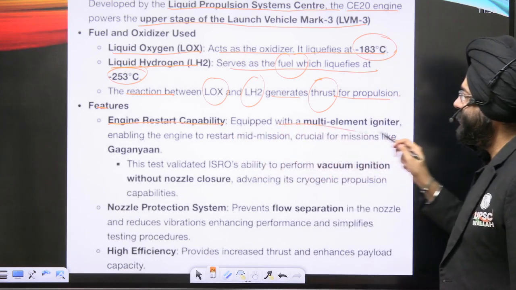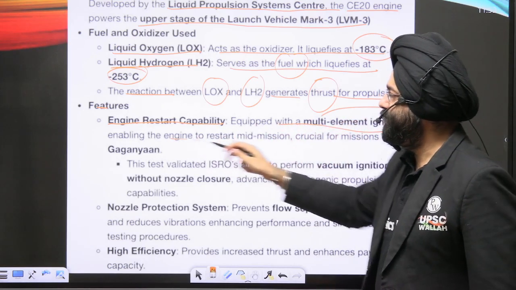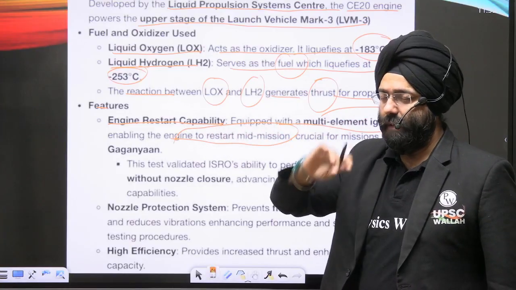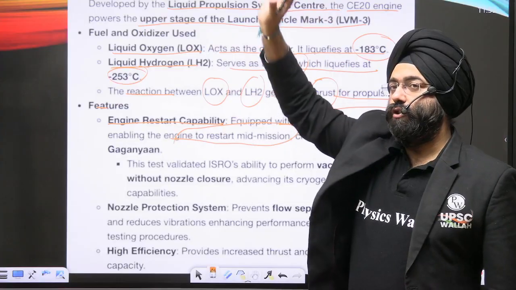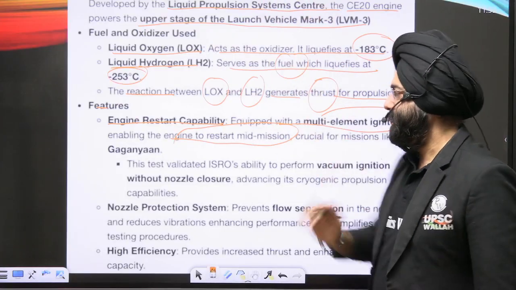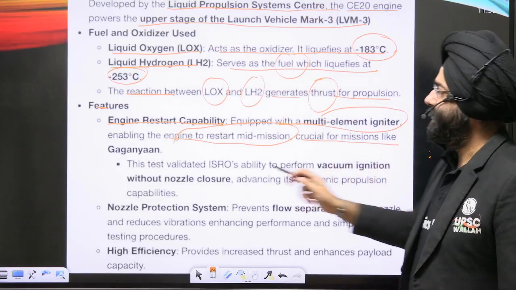Equipped with a multi-element igniter, enabling the engine to restart in the mid-session. If something happens, you can switch it off and again restart while the course or the action of the rocket launch is taking place or it is moving at that time also. Crucial for missions like the Gaganyaan.